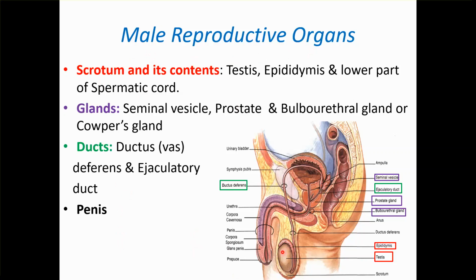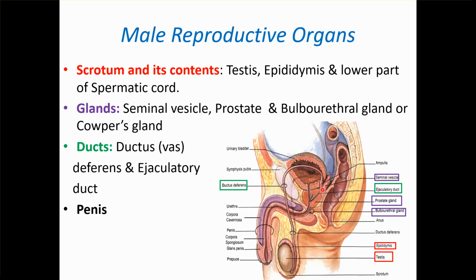Let us look into the story of how the sperm passes through the male reproductive organs. It is produced in the testis. It gets matured in the epididymis and gets stored here. Then it travels through the vas deferens or the ductus deferens. It comes to the posterior aspect of the urinary bladder and enters into the ampulla of the vas, its dilated area, which is medial to the seminal vesicle.